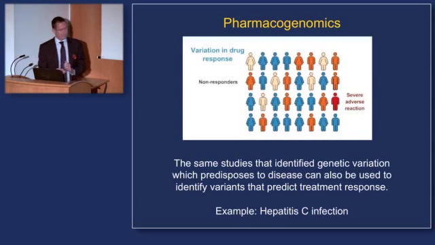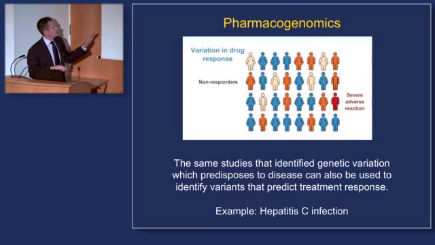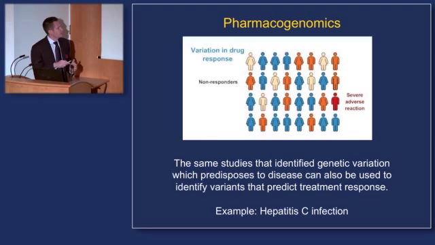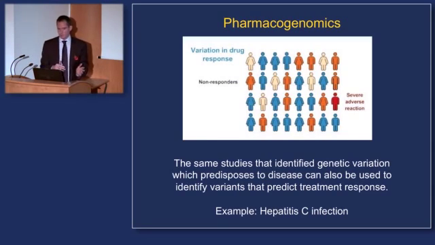I nicked this slide from Ingrid, and I think it's very helpful. This cartoon shows that, out here in the audience and in this cartoon, our genetics not only determines our disease risk, but also determines how we respond to drugs. So some individuals, like this individual, because of their genetics, will not respond to treatment or are much less likely to respond to treatment. And some individuals, like this chap over here, may or may not respond to treatment, but whenever they receive the treatment, they get an adverse side reaction, which may, in a lot of settings, be quite life-threatening.